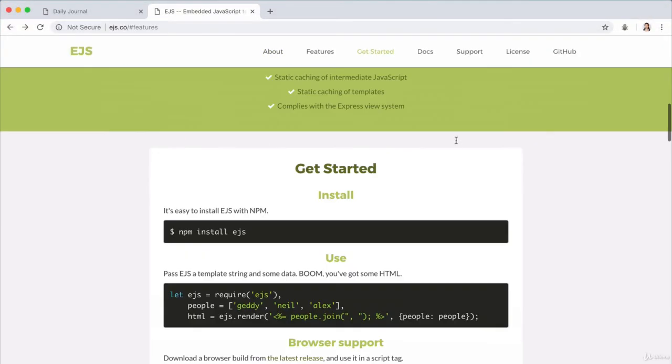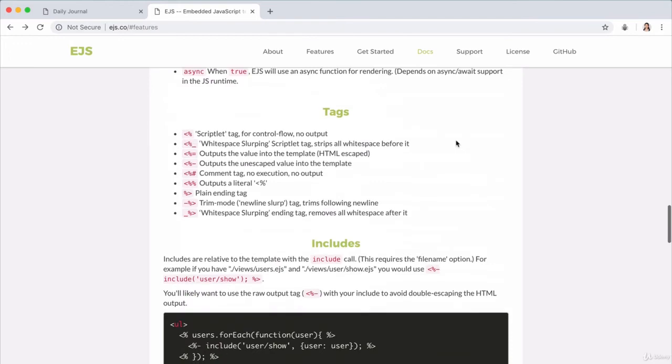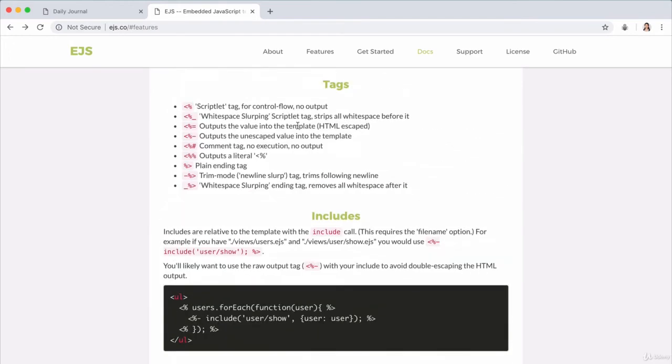All right, here comes hint number 2. If you look at the EJS docs, you know that there's a whole bunch of different tags that we can use. And the one that we've shown you before is the scriptlet tag, which allows you to write JavaScript inside the EJS file. With that in mind, you should be able to complete the challenge and log the posts array from within the home.ejs file. Pause the video and complete the challenge.